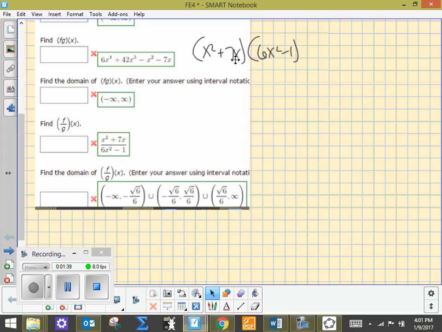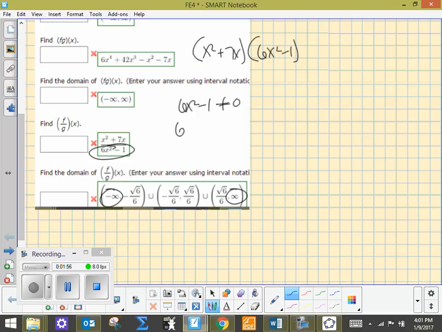This one's where you've got to be careful. Division shouldn't be too bad, but now what we're looking at is that it's still the intersection of all real numbers. However, because you see we go from negative infinity to positive infinity, we can't have division by 0. So we take 6x squared minus 1, the denominator, and say it cannot be 0. 6x squared cannot be 1. x squared cannot be 1 over 6. x then cannot be plus or minus radical 1 over 6, which actually ends up being radical 6 over 6 when we rationalize it. So x cannot be those things, positive or negative.